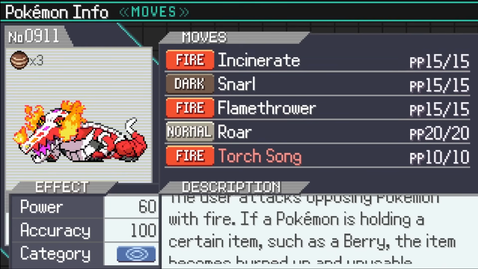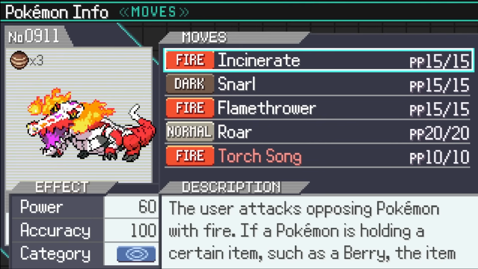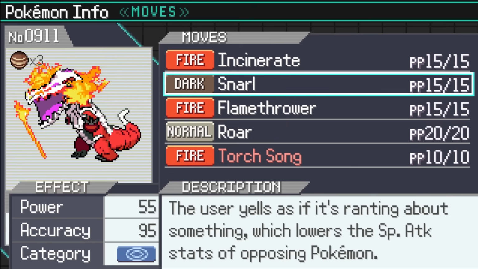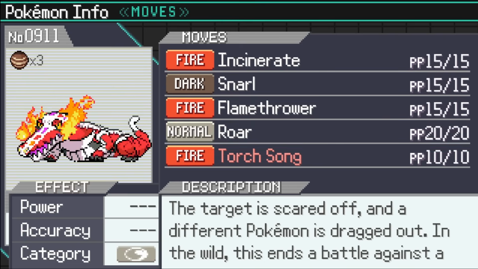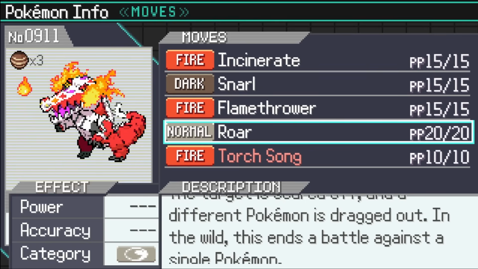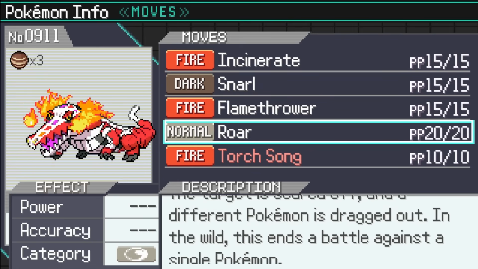And so we're going to keep Incinerate just in case we decide we want to ditch berries. Actually, yeah, we'll keep Incinerate for the berry destruction, just in case we decide to use it. I think we might actually get rid of Roar. Just because, well, you know what? I might run into a problem and need to use it. But we are planning on sweeping. You know what? I'm going to ditch Roar and I'm going to be real wild with it.